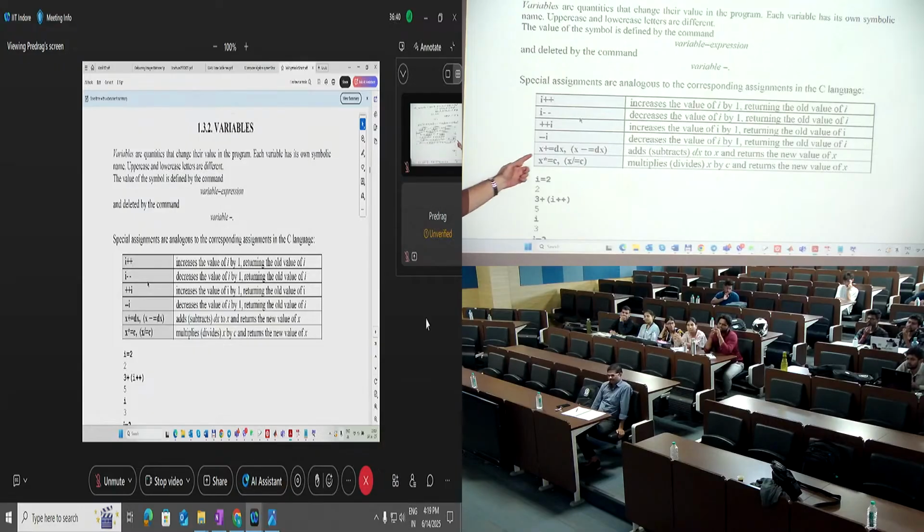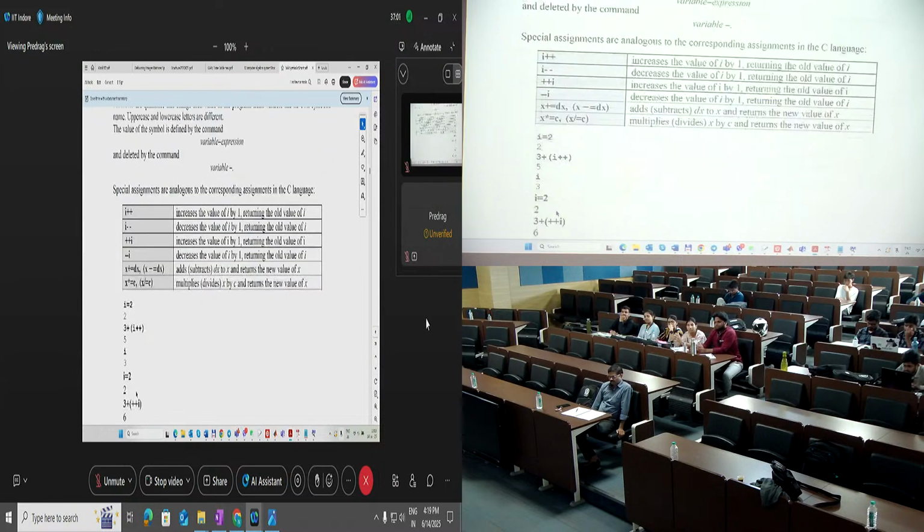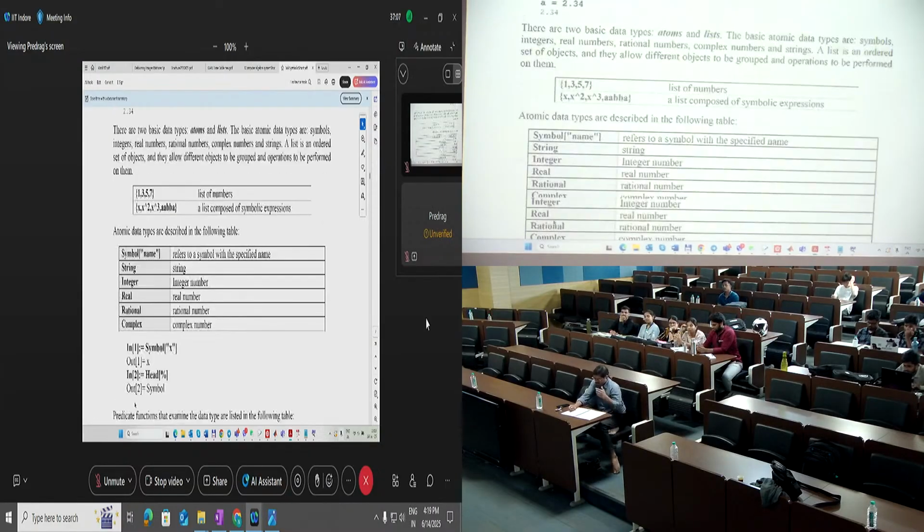Plus equal, I think all familiar with C++ programming can recognize. Then several examples which I had for my students: 3 plus I plus plus, or 3 plus I. Typical questions.